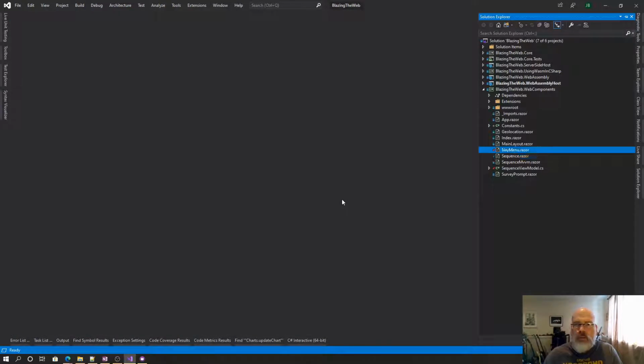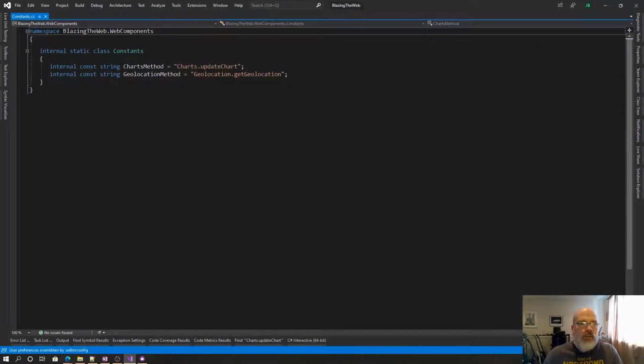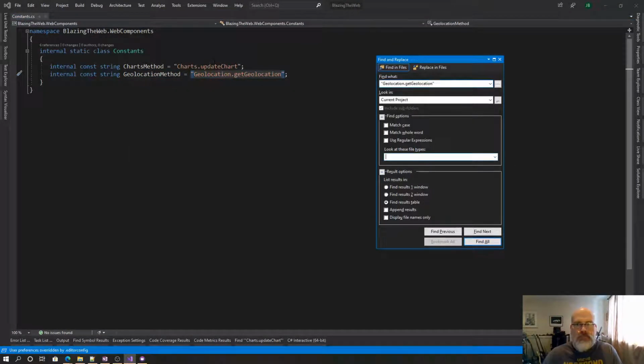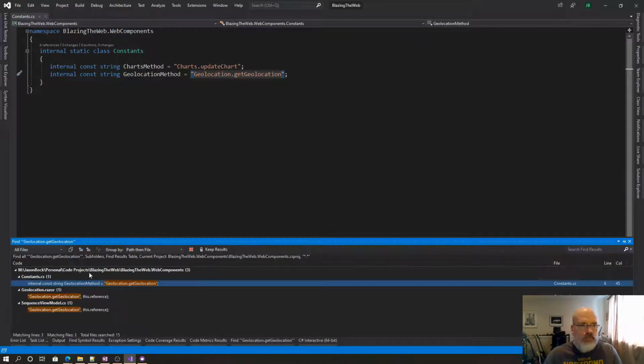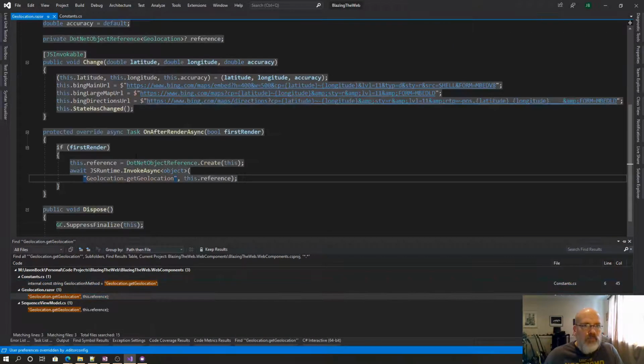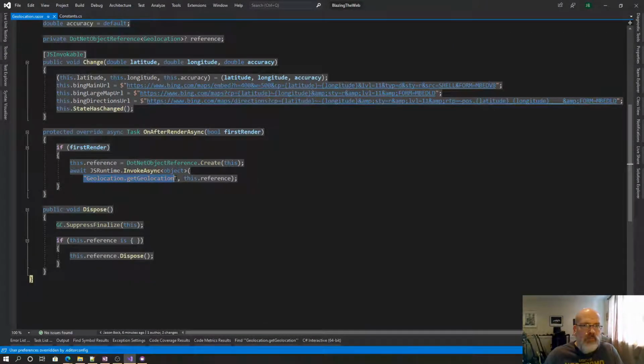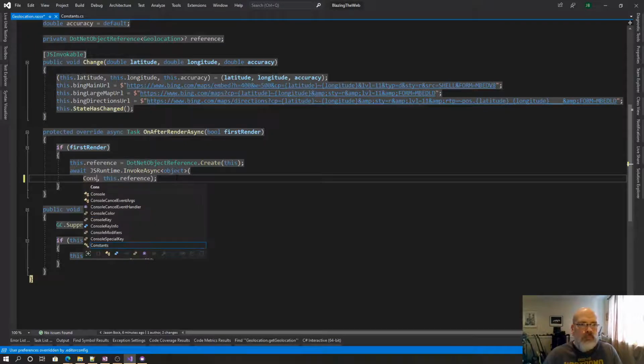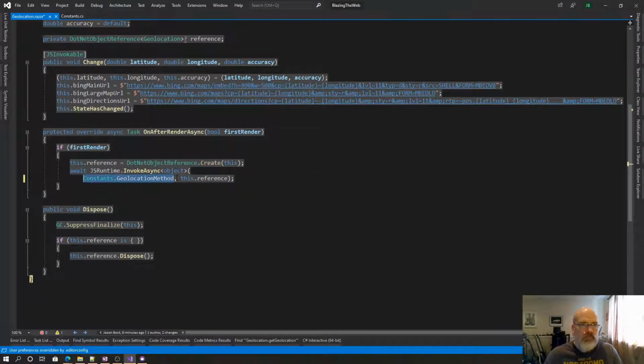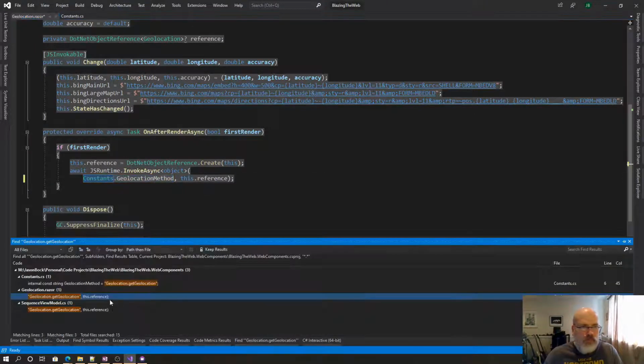Now we need constants geolocation methods everywhere this is. And then this one.